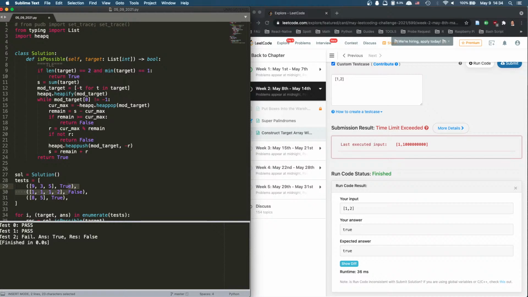So we have 8 and 5, right? So 8 and 5. So it comes out, current max is going to be 8. Remain is going to be, sum is 13, 13 minus 8. Huh? That doesn't make any sense to me.